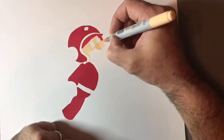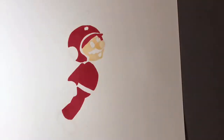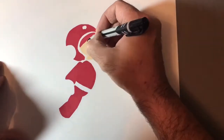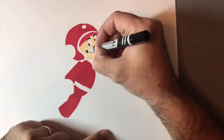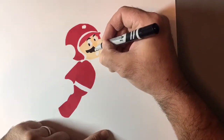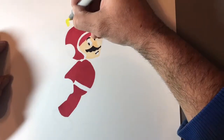For Mario's face, I'm using a colour called Yellowish Shade. This allows me to then build up darker areas with pencil crayons, coloured pencils, which is what I'm going to be doing for the rest of this drawing. I've recently purchased some Prismacolor coloured pencils and I wanted to give them a go, so this is the first time that I've used these.